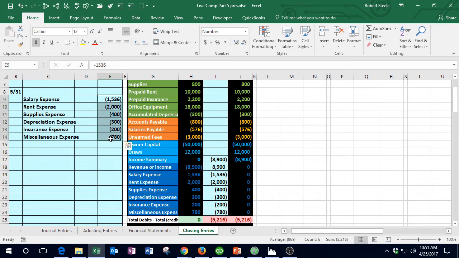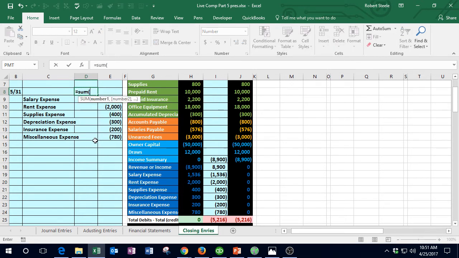We need a debit to balance this out. If I highlight these items in Excel, we can see that that debit should be for $5,216. I'm going to do that with a formula here. So I could do equals the sum. If I equal the sum of all these, and I'm just going to highlight all of it from the bottom up, not worrying about this. You can move this, by the way, if that's in the way. And if we do that, it'll sum it up, right?